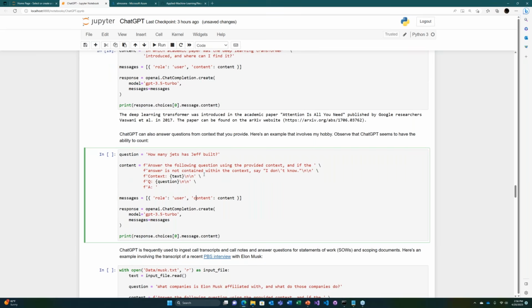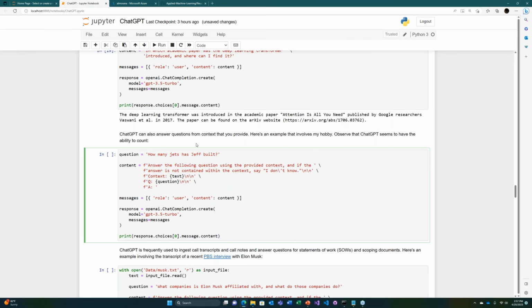And notice what I'm doing in the prompt here. I'm saying, answer the following question using the provided context. In other words, forget about what you learned when you were trained on that snapshot of the internet. Take that context up there and answer this question from that. So here, ChatGPT is going to be a lot less likely to hallucinate because it's not using all of that knowledge that it gained when it was trained on the internet.